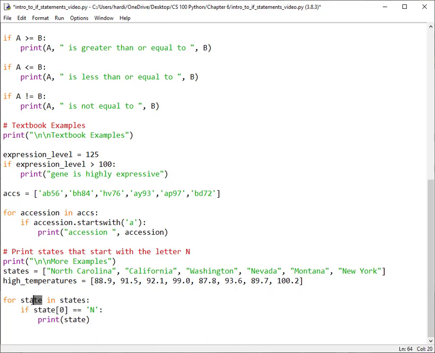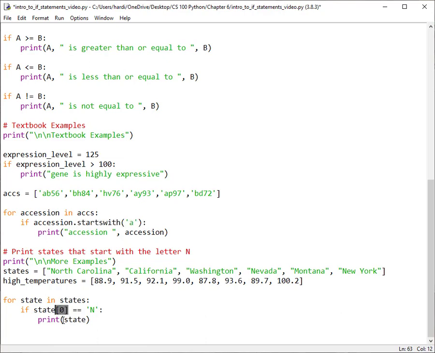Then we can interrogate the item that's stored in state, and each item that's stored in the state is going to be the state, North Carolina all the way up through New York. So we're going to look at the first letter, and here's the other way that you can look at that. All right, so we did the starts with up there. You can also do it like this.